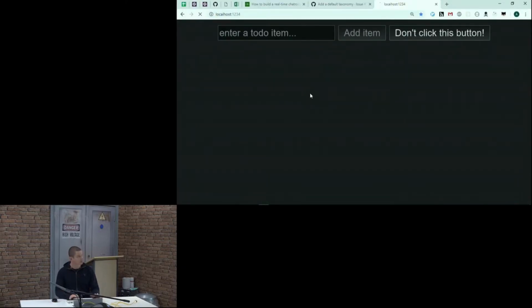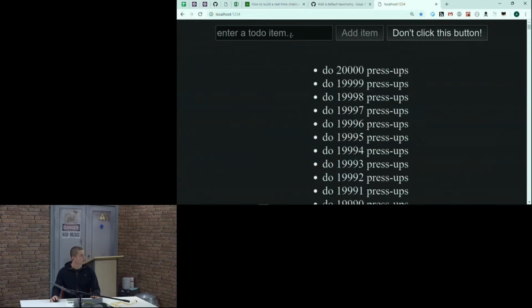So if I run this version, now I've memoized the callback, so I should be providing the same set of to-dos and the same callback every time. That fixes the performance problem, which tells me that the to-do list is not re-rendering on every key press.